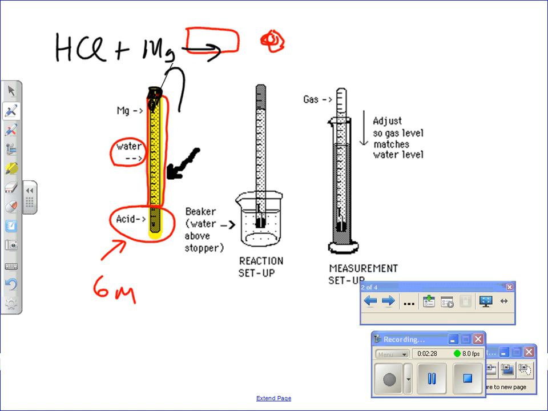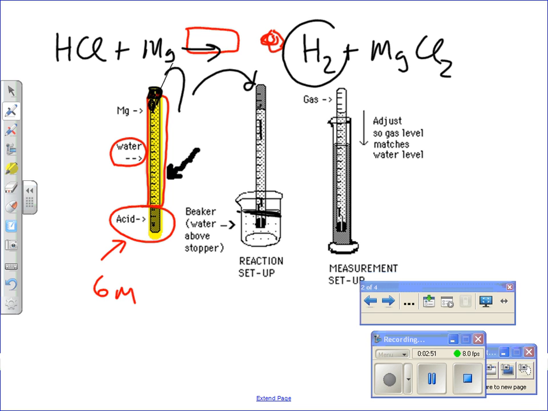Then you're going to flip the tube over and submerge it in a beaker of water, and gas is going to be created because the acid will sink down and react with the magnesium. HCl plus Mg is going to create what? It's going to create hydrogen gas plus MgCl2. So this is the gas we're focused on. We're going to create hydrogen gas. The reaction is going to be occurring down here. Let me highlight it in green. The reaction is going to be occurring here, and the gas bubbles are going to be traveling this way.